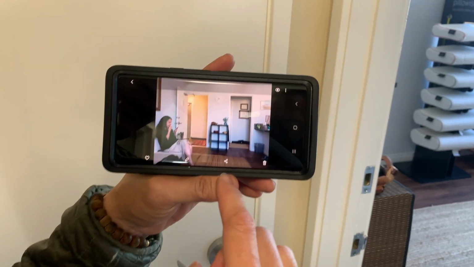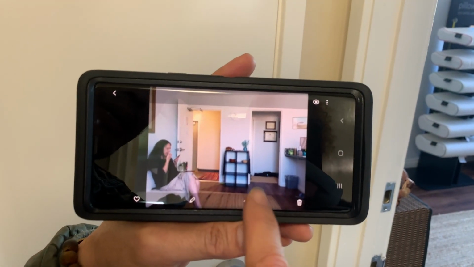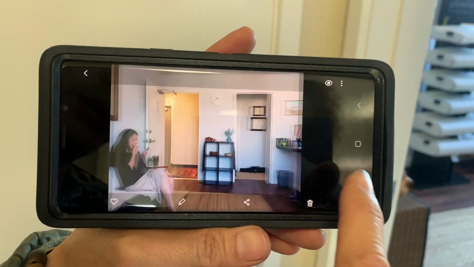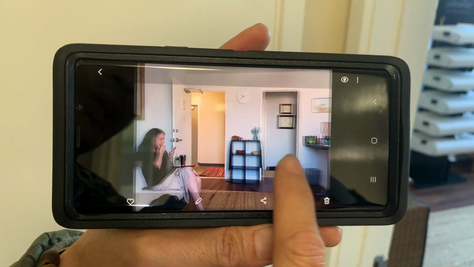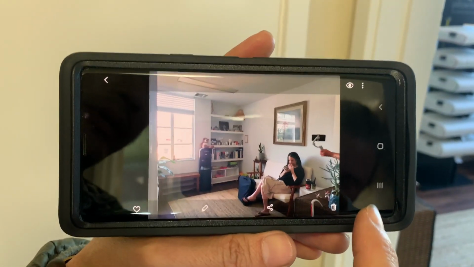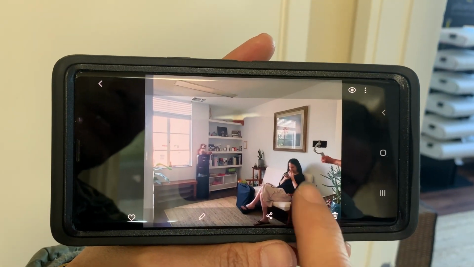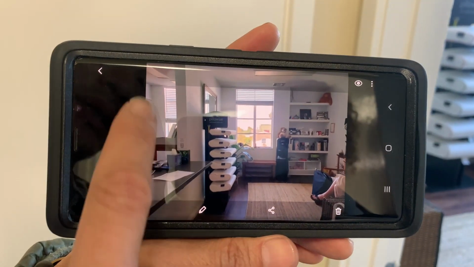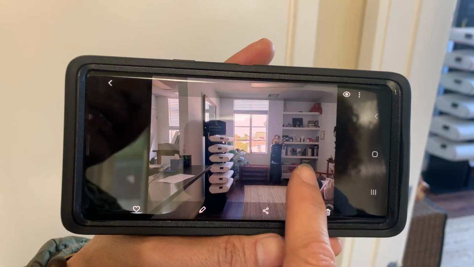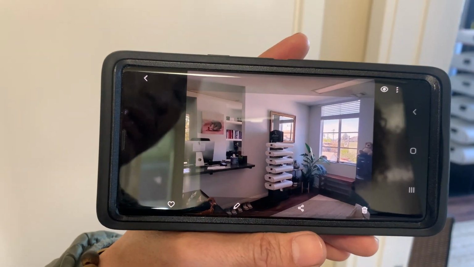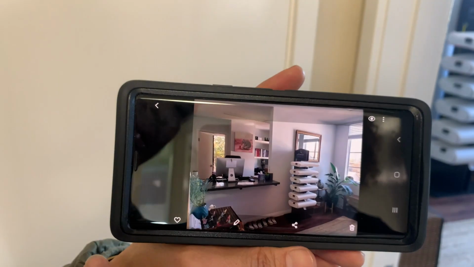So just to go over quickly, here are the shots that I made just now. And so here's the angle looking towards the entry. Not bad. Here's the angle looking towards the bookshelf, which is not bad either. This angle I'm not liking because I don't really get enough of either side. This one's okay, but I would move the pillows out of the way.